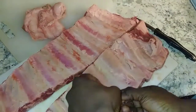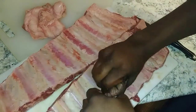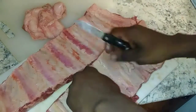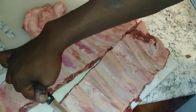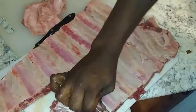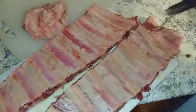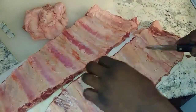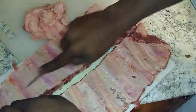But let's continue to work on this silver skin, trying to remove that. Beef ribs, I don't eat pork, so beef ribs is pretty much where I can go until they start offering buffalo or bison, deer, or something. Deer ribs, buffalo ribs, bison ribs. But unfortunately, we're not living on a wildlife reserve, so we don't have access to that type of stuff. So I just gotta stick with the beef ribs. I wonder if they sell rabbit ribs or small game ribs. Never see that type of stuff.